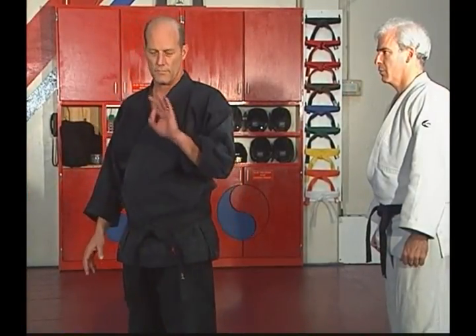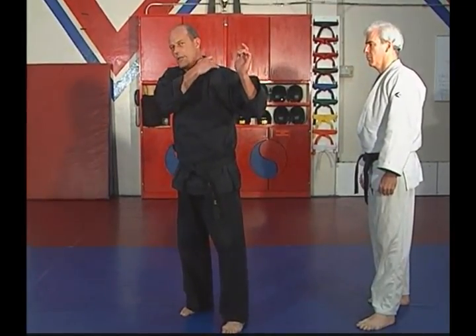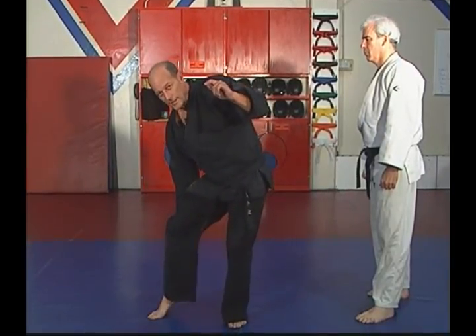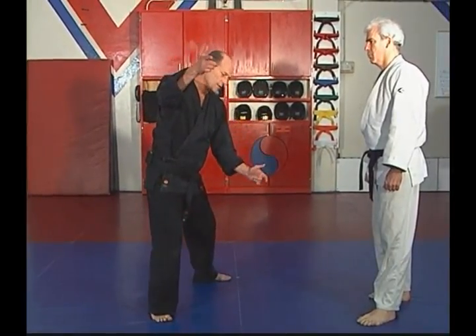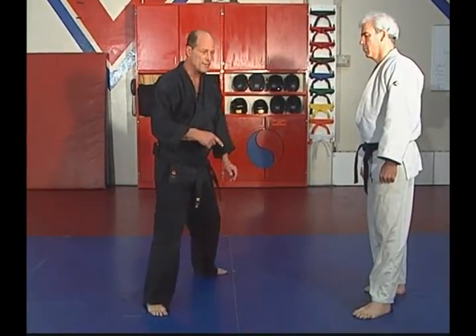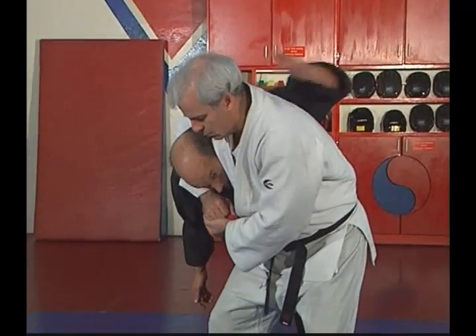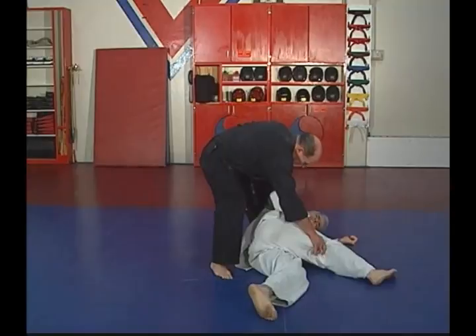Let's go over it again slowly. As he grabs my head, these two fingers up behind him on this trapezius muscle, push straight down — that weakens the legs. Grab underneath his knee over here. With your left foot you're going to step back, pulling down and raising. This will turn him — he'll lose his balance and be in pain. He'll fall right in front of you. Finishing blow is up to you. Trapezius muscle, back of the leg, pull down, pull up, down he goes.